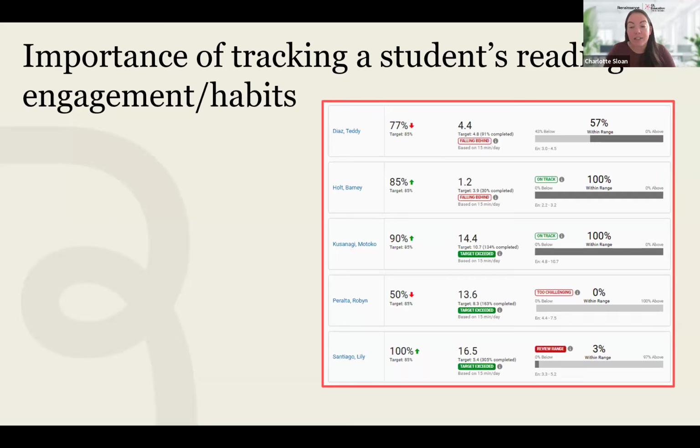Thank you, Terry, for popping the ATOS analyzer into the chat there. It's a super resource. I run worksheets through there. You can run parent letters through there. You can run anything through to make sure the language is accessible to everybody. So good. But yeah, just a reminder of the importance of tracking your child's reading broadly and not just specifically within your lesson, and then the importance of understanding what they can do and how they're doing with that.